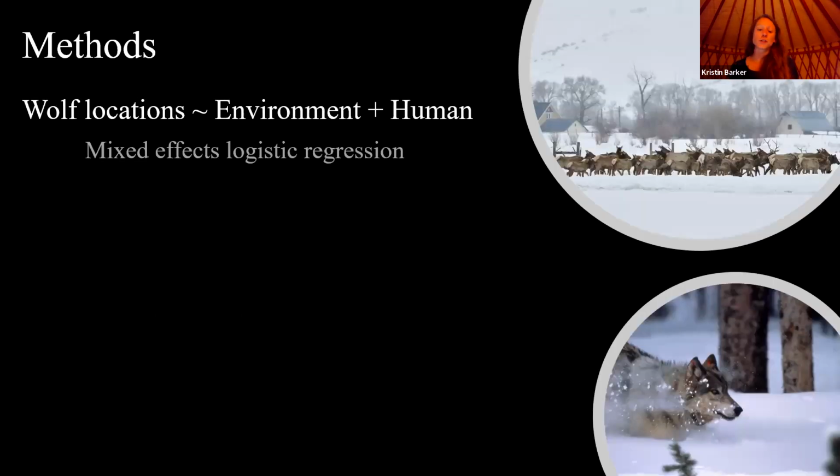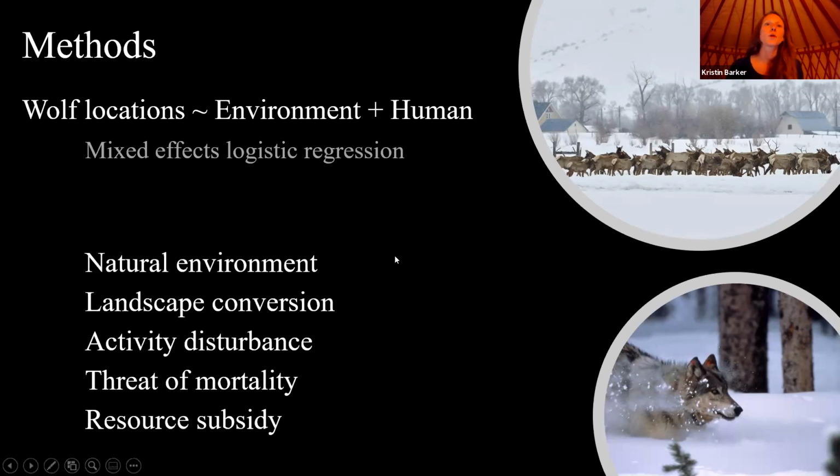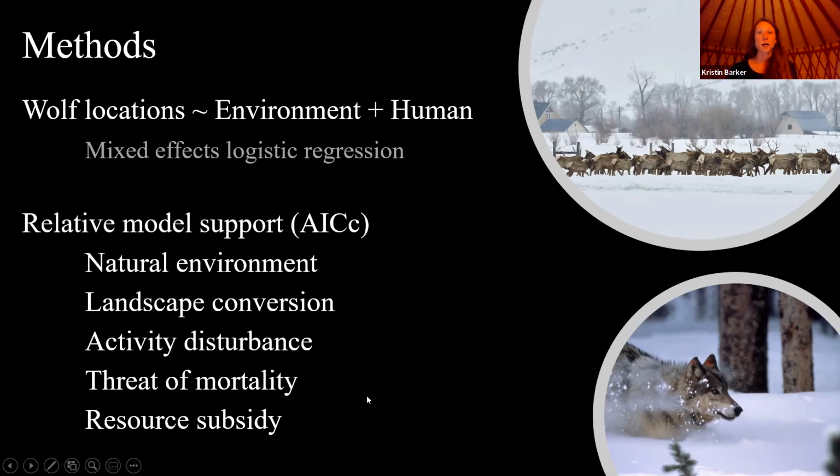Really briefly, what we do is we get these data and we develop statistical models that help us relate wolf locations, which depict how wolves are using the landscape, to different environmental and human-related factors. We see how well those factors explain the variation in wolf locations that we see. We can come up with different models that correspond to each one of the 5 hypotheses that we're interested in testing, and then we compete those models with something called AICc model selection. By doing that, we can see which hypotheses are better supported by the data that we have.